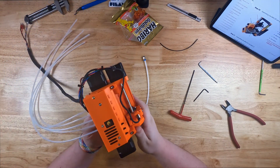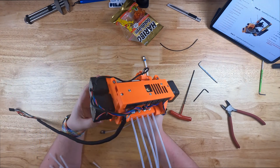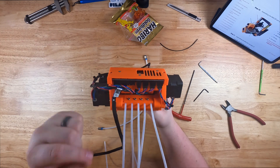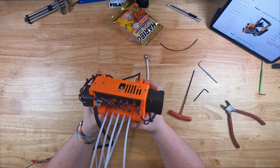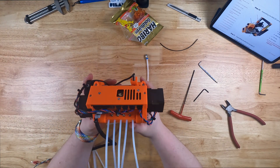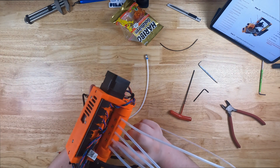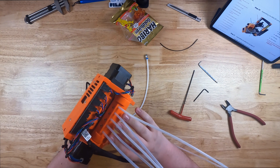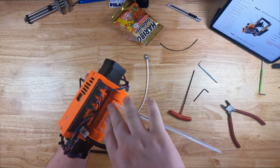Here we are — we have a fully assembled MMU. That wasn't too bad. I tried my best to follow their wiring instructions for cable management, but I found that bringing the wires over and attaching them with a couple of zip ties worked a little bit better. They wanted you to bring it around a certain way, but I wanted everything as much as possible out of the way of the drive unit to reduce the chance of things getting in the way. When I was putting in the PTFE tubes, I screwed it down a little bit at a time — crisscrossing back and forth like you would with a car tire — to ensure even pressure so there wasn't any binding with the filament.